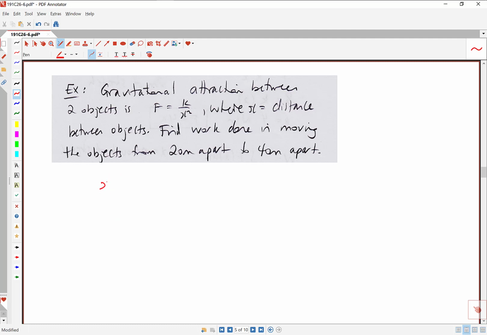So just like in the last problem, we would first want to figure out what x is. That was actually given in the question, the distance between the objects. And let's think about what x values we'd be running through during the problem. So we want to find the work done in moving the objects from 20 meters apart to 40 meters apart. Okay, so at the start, x is equal to 20. At the end, x is equal to 40. And that makes sense. As we said in our first problem, you want the x values to be getting bigger or increasing over the course of the problem. And that's just so that your amount of work comes out positive, as it should.